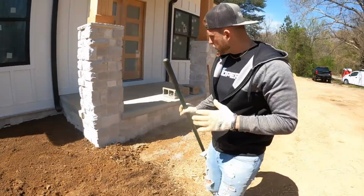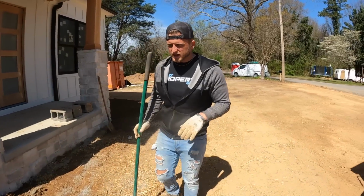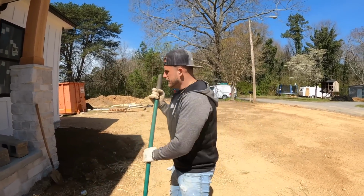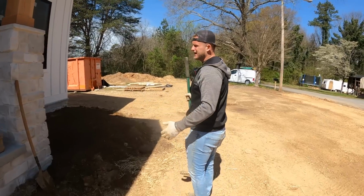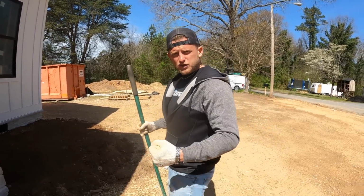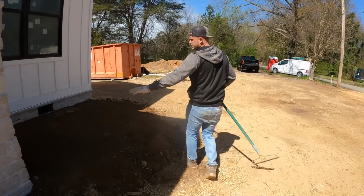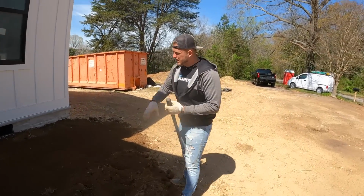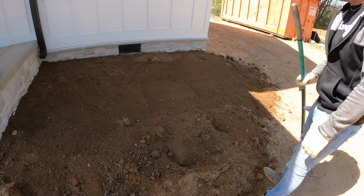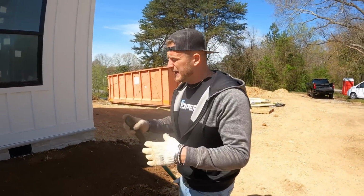and then once we're able to pour this sidewalk and get everything else situated with the driveway, I'll be able to bring up the topsoil all the way through here. Kind of got it a little bit on this side, and we're gonna make a thicker sidewalk just to give it like a nice bow when you first walk into the door. And then over here, kind of got the same idea going on. All the water is gonna be able to run off. You don't want any stagnant water, anything sitting there, kind of making your grass or your bushes just too wet.